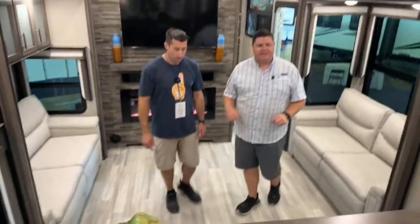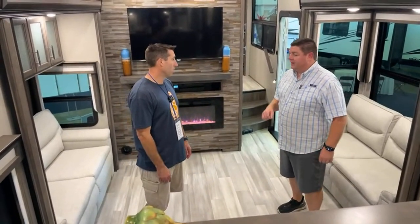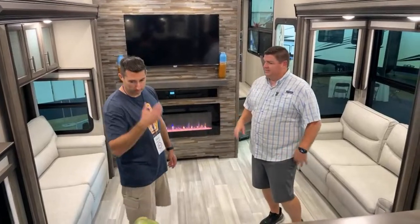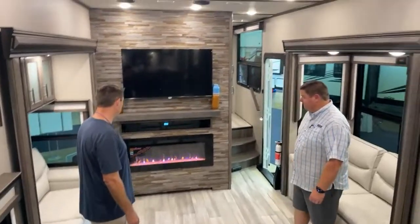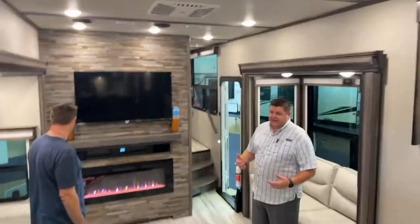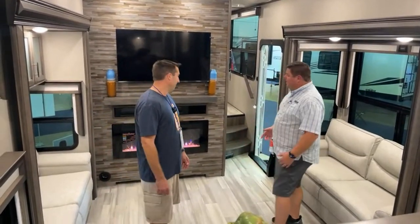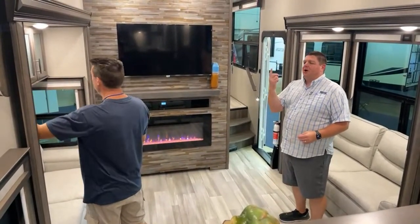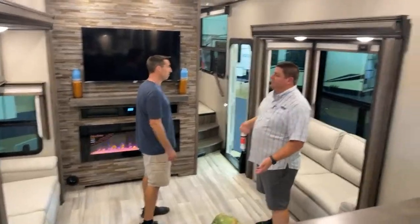Even though the kitchen is separated by a stair system and couch setup, it still feels very included. Realistically you could fit eight people seated inside this rig. As for comfort — it's middle of the road; not quite lazy-boy quality, but they're not switching them out. The fireplace does a good enough job that they barely run the furnace unless it gets below about 40 degrees, at which point they'll crank it on. Their unit has a heat pump on the main AC as well.